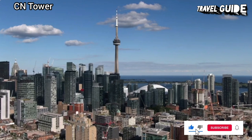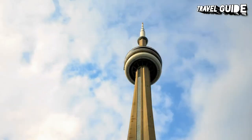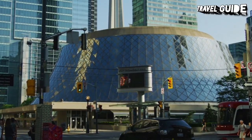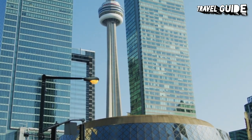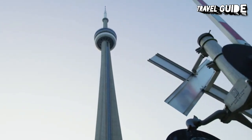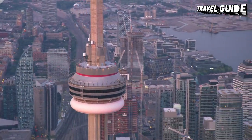Number 6: CN Tower. Toronto's famous landmark, the 553-metre CN Tower, is one of Ontario's must-see attractions and also the most impossible to miss. Towering above the downtown, this Canadian icon can be seen from almost everywhere in the city. The CN Tower, built between 1972 and 1976, was once the tallest freestanding structure in the world but has long since been surpassed. The highest viewing area is from the SkyPod at 447 metres above the city, with views that on clear days extend to Niagara Falls and New York State. Getting there requires taking two elevators.